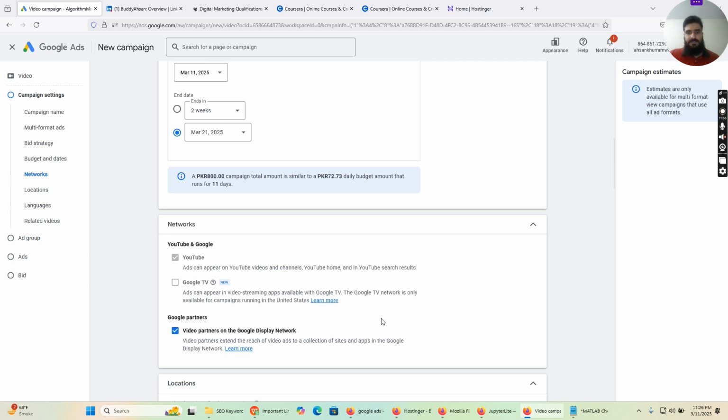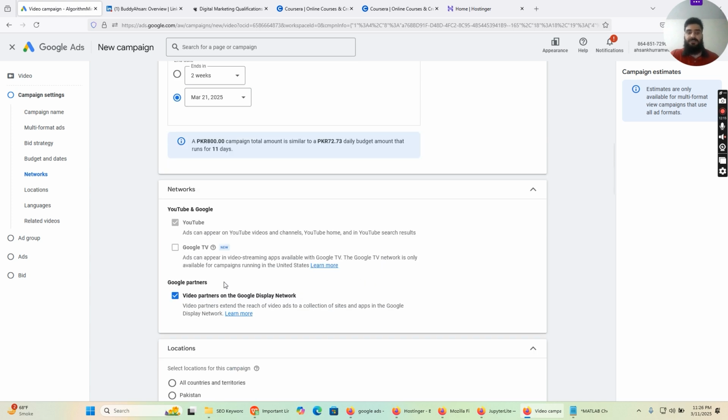Okay, so here's another important feature: it gives you an option where you actually want to run the ads. As we have previously selected that we are interested in running ads in video format, by default this option is fixed, which is chosen for YouTube. So that's fixed and there is nothing we can do about it. Now here it says video partners on Google Display Network.